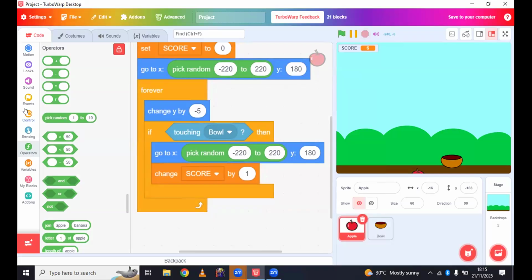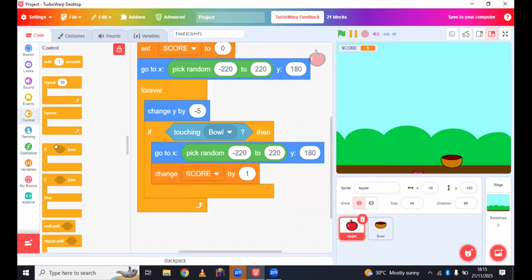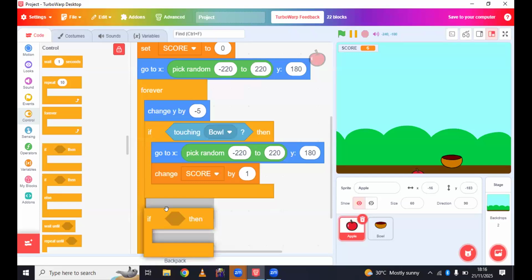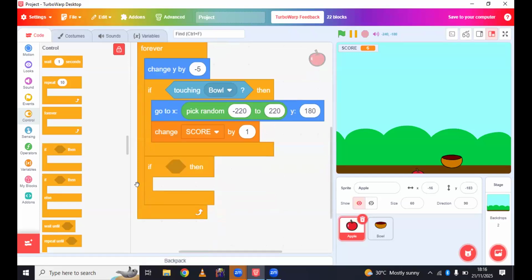So go to control block and bring out this if then. Now look at where I'm going to fix mine, so you don't have issues. I'm fixing it down here in the middle, not inside the if then I brought out earlier, like this on its own.